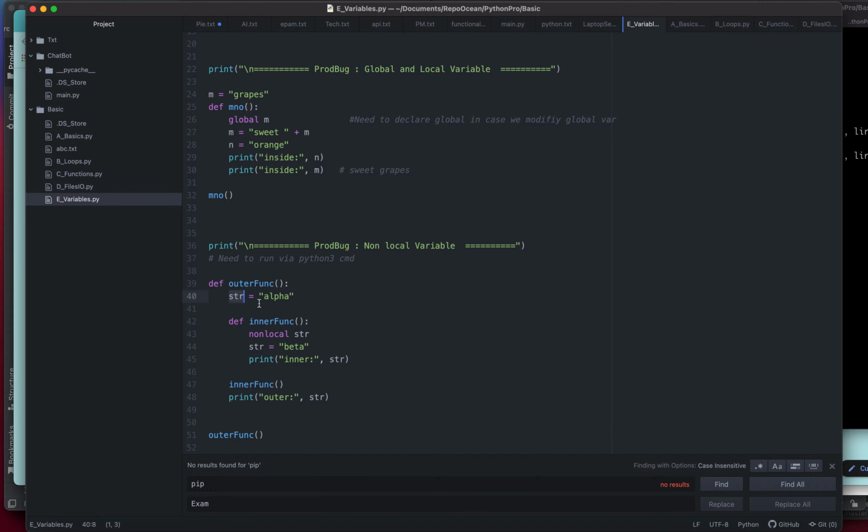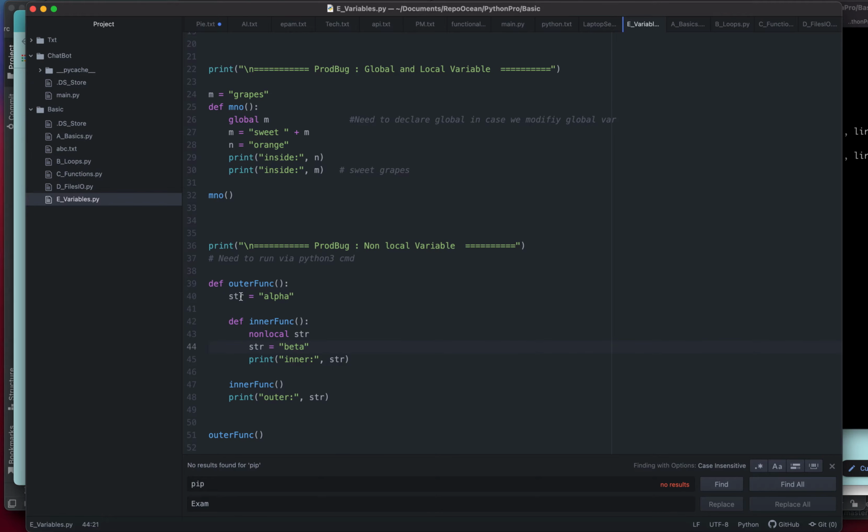So they will fight with each other over whether this string is local or global. Just to resolve their fight, Python said, okay, fine, you define that as a non-local variable. It will be local for this, but for this it will not be global, it will just be non-local. It's in between global and local.